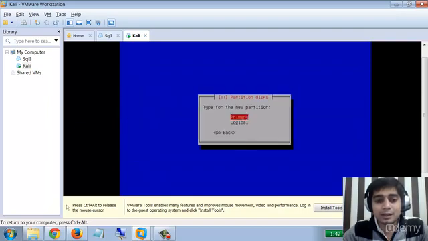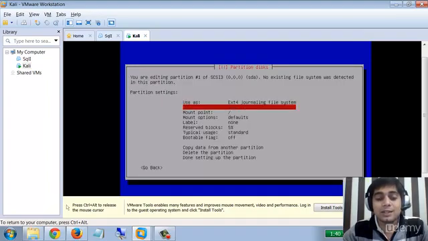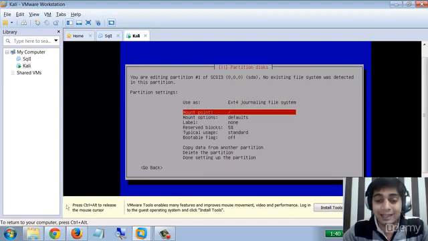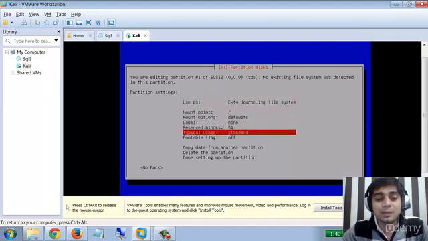Now what type of partition you want to have. Whether you are a Linux-friendly user or not, make sure that you can only install an operating system in a primary partition and not in a logical partition. So yes, primary partition, it says mount point is slash, that needs to be slash, and also make sure that your file system format is ext4, that is required for Kali, and the rest is pretty fine.